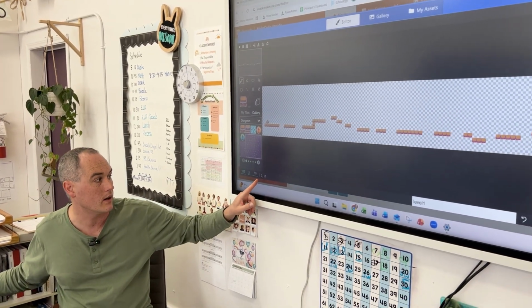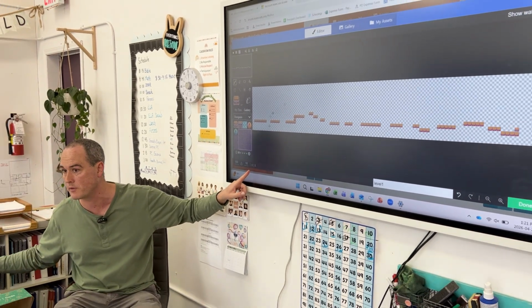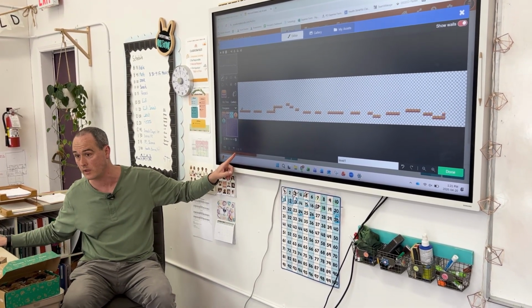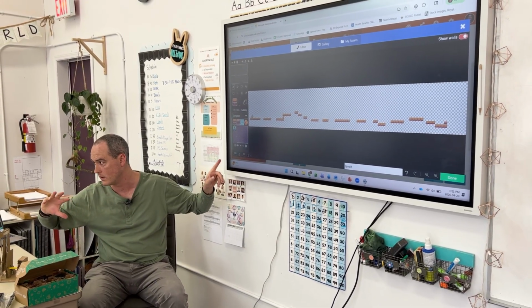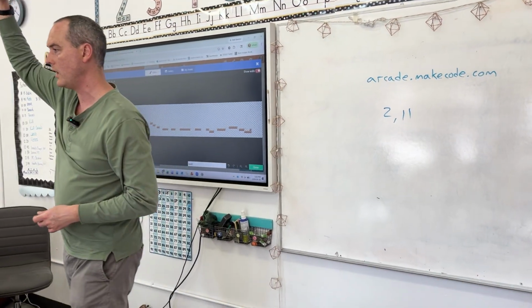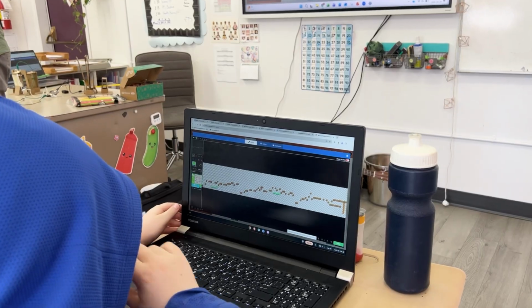And down below here, there are some coordinates that tell me the position of that cursor. So as I move my cursor around, the numbers are changing. But if I put it right there, can you see what my numbers are? 211. Yours will probably be different, but close. Okay, so mine's gonna be 211. Go ahead and find your starting coordinates. Just tell me what they are so that I know you got it. What's yours? 0, 10. 1, 11. 1, 10.